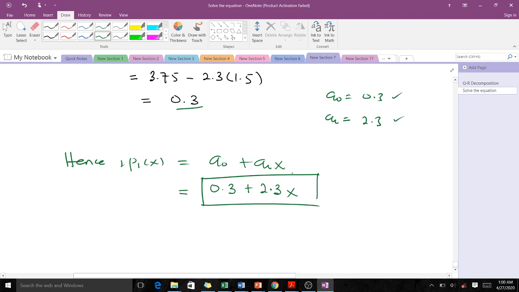So this is what the question wanted us to do. So in regression, it is very important because it helps you make predictions a lot. This is the method of least squares, which is very useful for you in your numerical analysis course and your statistics course, especially regression analysis.